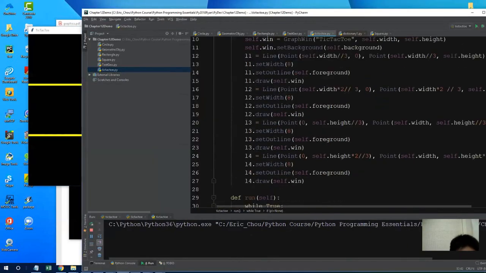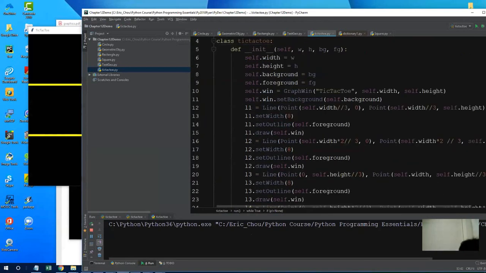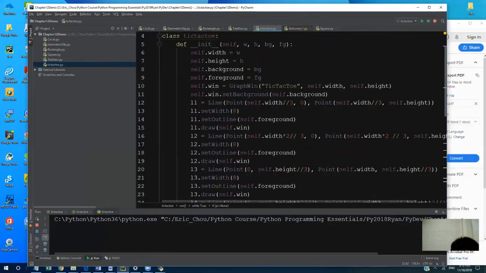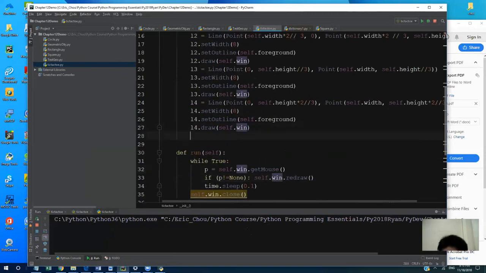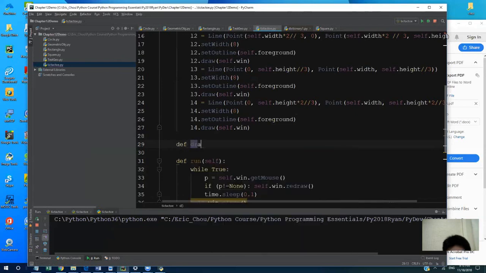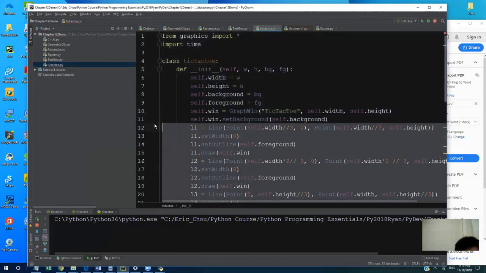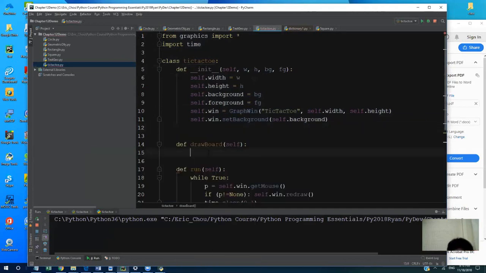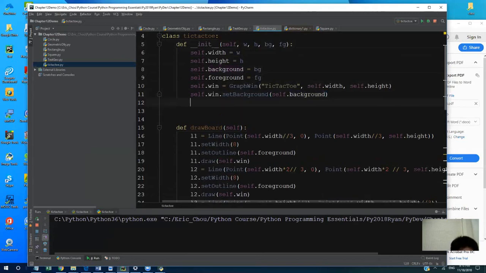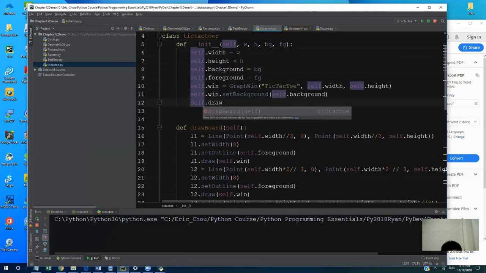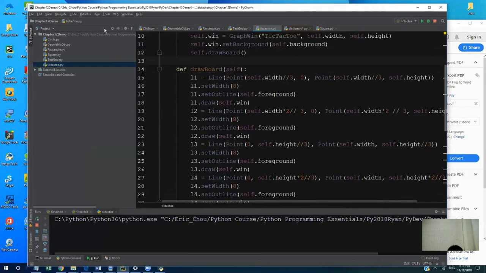So now I need to set up here. I have too many lines, so let me create a new function called drawable. I define drawable, and then I cut these different lines into drawable, which will redraw the ball. Then here I just do self.drawable. And in my initial condition, I don't need to see the ball being drawn.